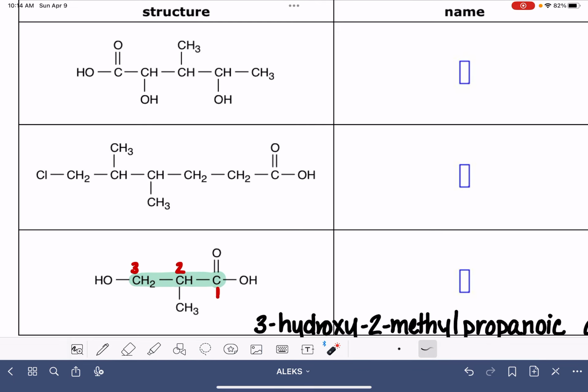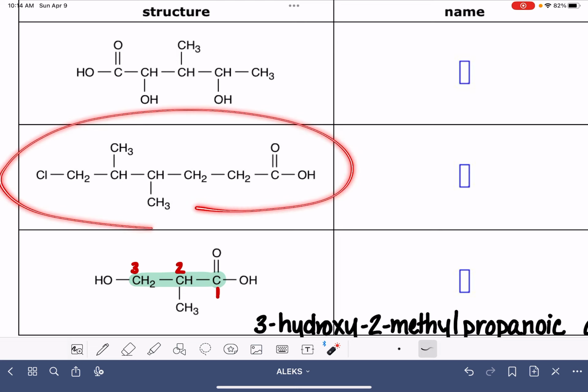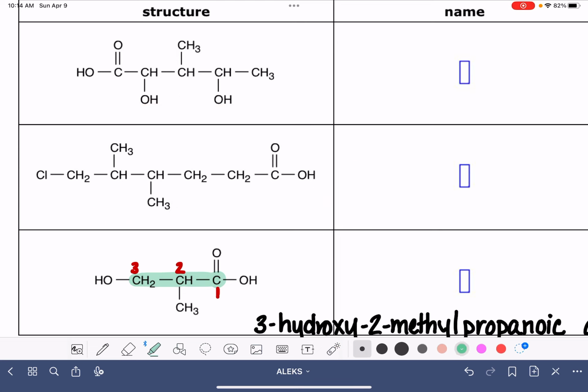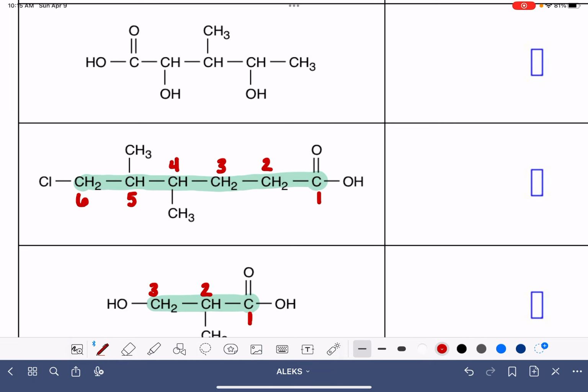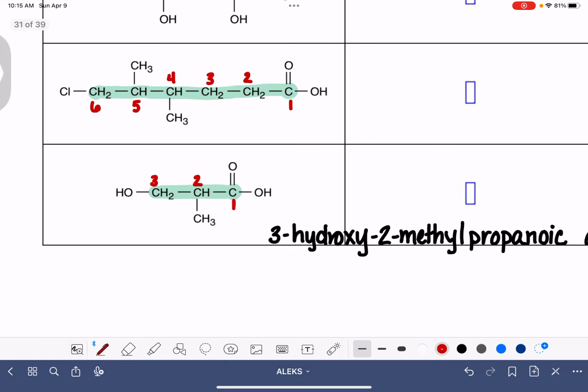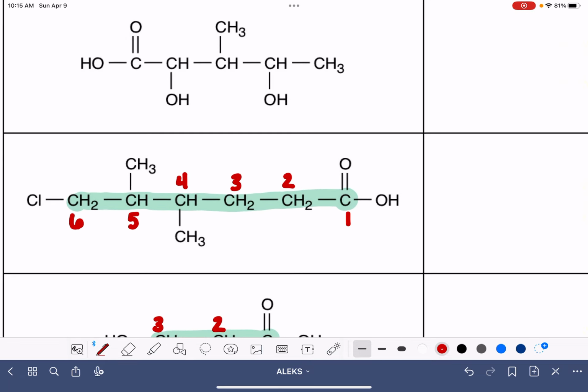Let's go ahead and do this one next. This one looks like it's probably going to be the hardest one. So we want to include the carbon of the carboxylic acid group, and then find our longest continuous chain of carbons. We'll go this way with it. Our carbon of the carboxylic acid group is always carbon number 1. Oh, as I said that just now, I realized that I missed explaining something in this last example, but I'll explain it in this example. To be clear, there's no mistakes down here. There's just something that I glossed over and didn't go into detail.